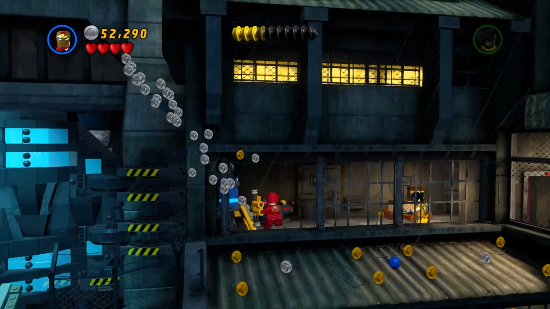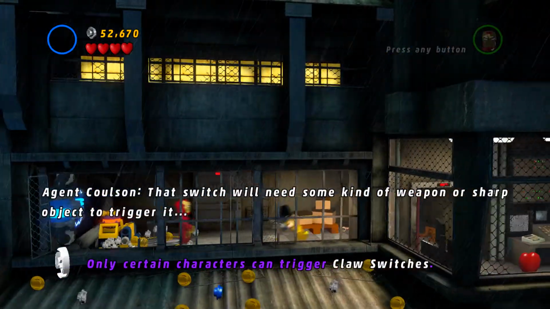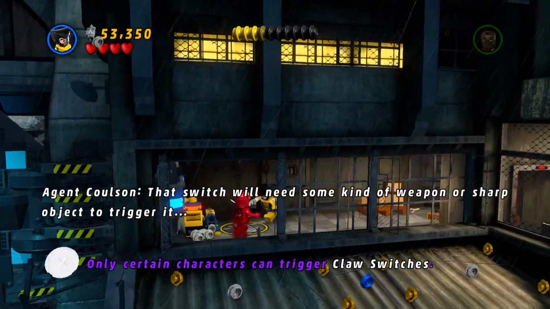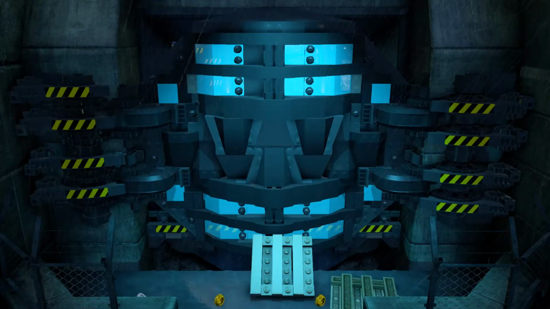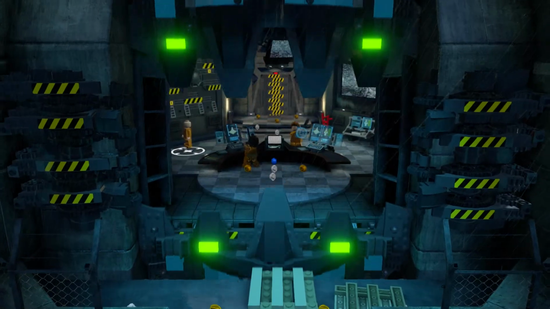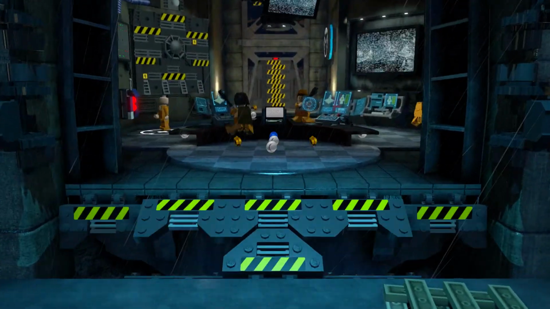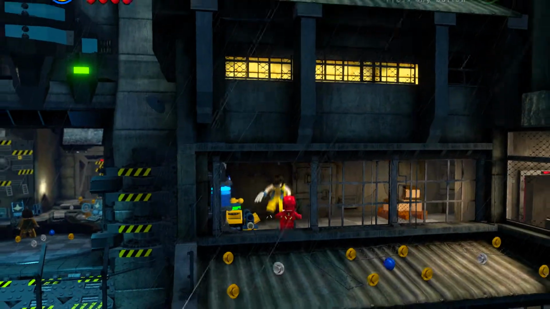Okay, now we just do that. Build up this claw switch for Wolverine to use. That switch will need some kind of weapon or sharp object to trigger it. Yeah, I've noticed. Alright, and that opens up that, and I believe we're able to... oh, and we've got another door to open. Man, this is quite a level.